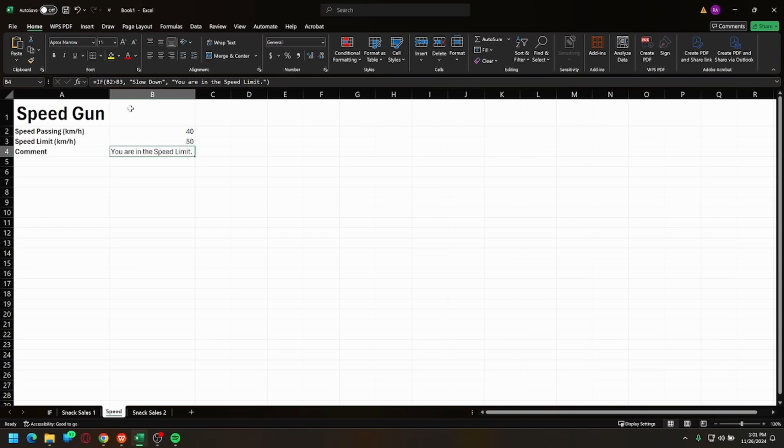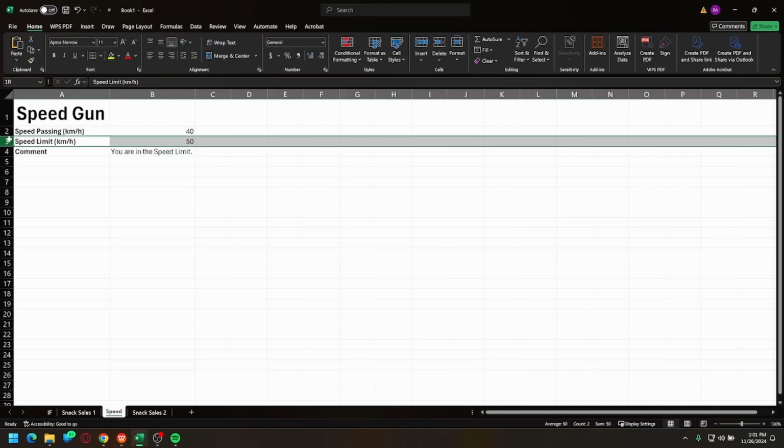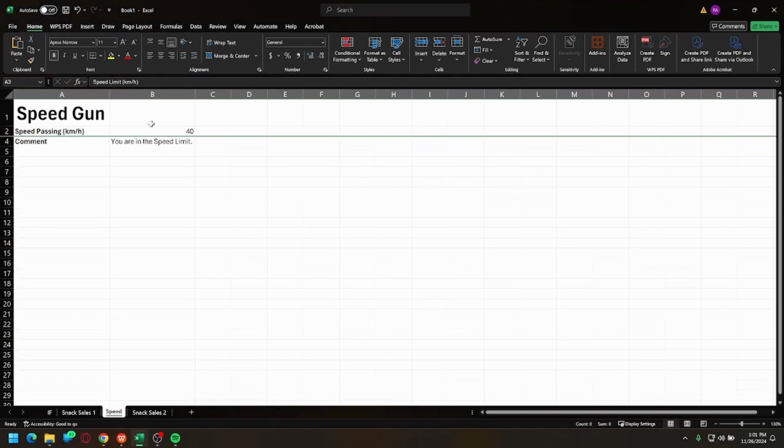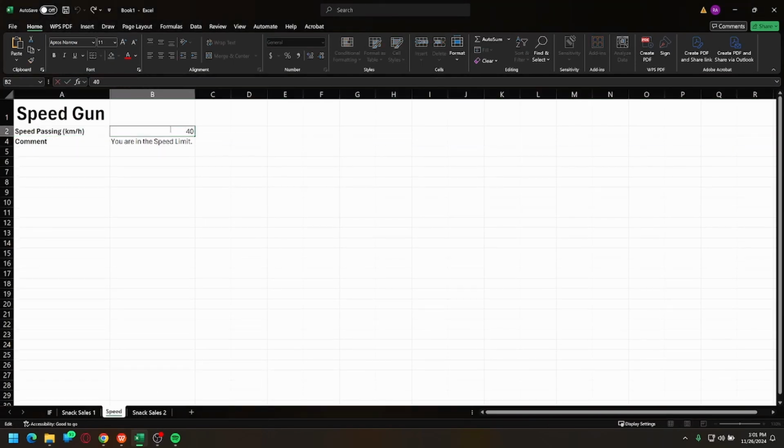Another way we could have done it is if we said we want to put an actual value here. So if you're just driving generally and you're driving at 50, you wouldn't need this anymore, so we could actually hide that layer. If we say, hey, if B2 is greater than 50, tell it to slow down. So if we say this person is driving at 70, then it says slow down. So that's how your if statements can work.